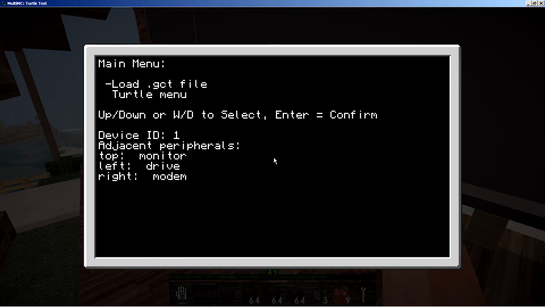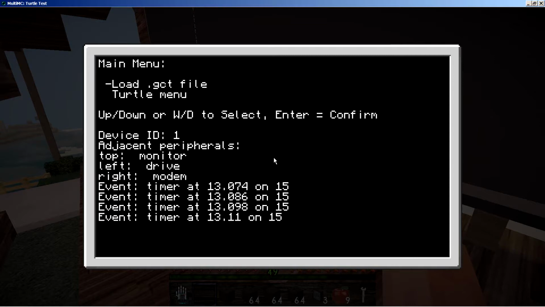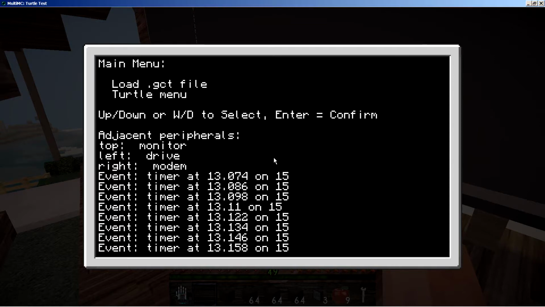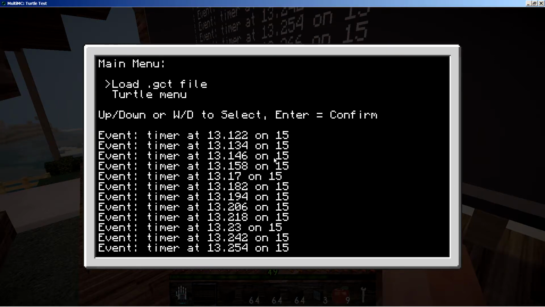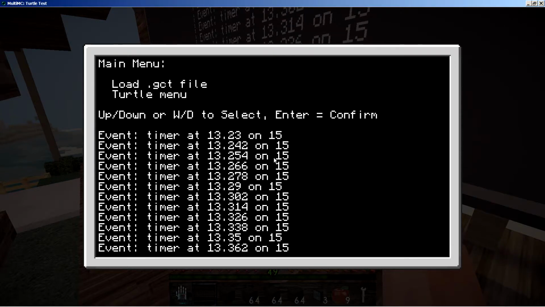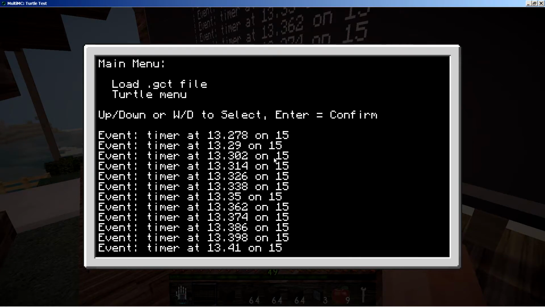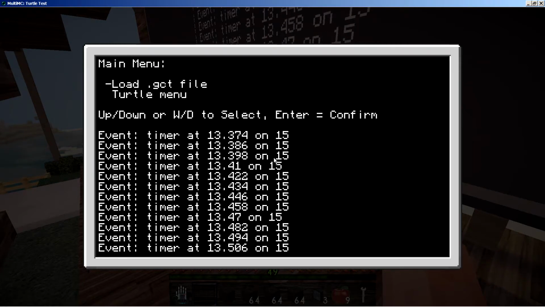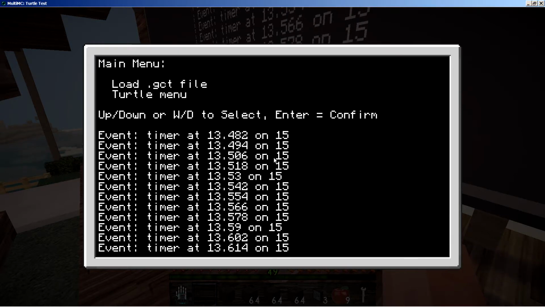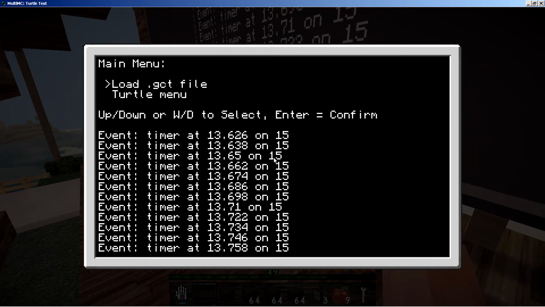Anyways, it's a startup file, and you can see I've got a split screen mechanism going on here. The top part of the screen in the terminal just stays where it is because that's where the menu is. You can see beside the word load, I've got the flashing greater than sign and the dash to draw your eye to that menu that you can interact with, or will eventually be able to interact with. Move the cursor around, select different items from the menu, and then down below is a terminal listing of whatever information I decide to output to the terminal.